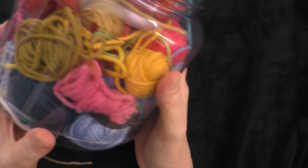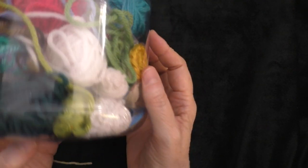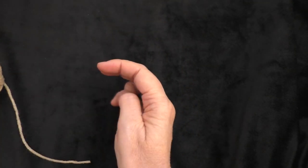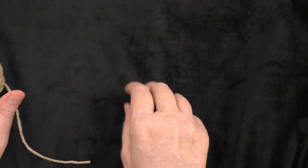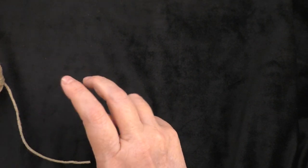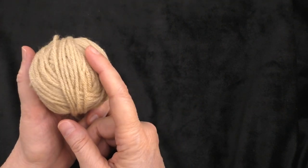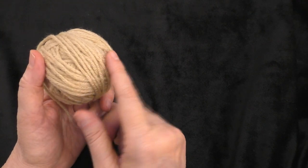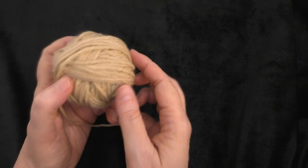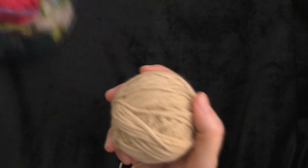I've got this big jar here of all these different colors of scrap yarn. That's what you're wanting — a bunch of little pieces of scrap yarn. It doesn't take hardly any yarn to make each one of these little circles on the worm. You want to have one color — I'm using Red Heart Super Saver Buff — for the head and tail that is separate from the other colors you're going to use.